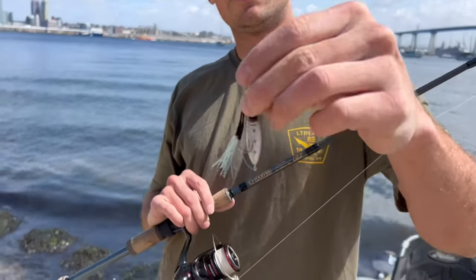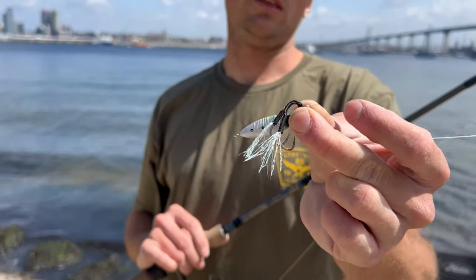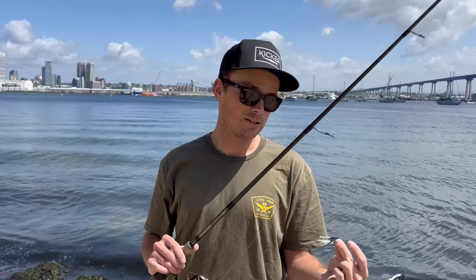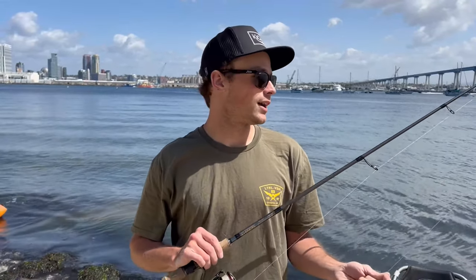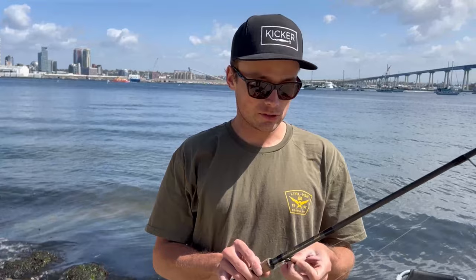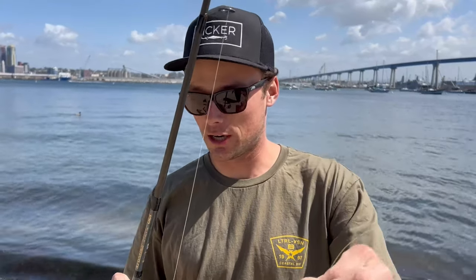The ticket is right there - Submission Fishing Co., slow-pitch jigs. Anything from 10 gram to 20 gram was bit - the 15 was bit, the sumo was bit, the assassin was bit. Honestly, any of the submission jigs today in that huge structure were bit. We were heading from spot to spot and in between on the side scan I found a pretty good rock pile - just hard bottom with some veg on it, and we hopped in there. Make sure to check out Submission Fishing Co. on Instagram or at fishingreps.com. This is Lane from Fishing Reps - we'll see you out there next time.